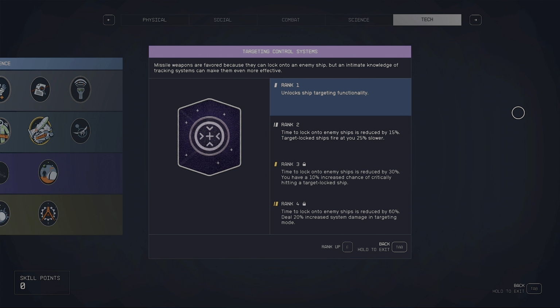So just in quick summary, you're going to need at least rank 3 of your piloting license. You're going to need at least rank 1 of your targeting control systems. And you're going to need a ship that can jump at least 24 light years to get to this area or this ship. And the reason we need all these things is because we'll have to actually enter combat with this ship in space, take out the grav drive, the engine, and board this ship and take it over by force. Now with the requirements out of the way, let's get into where exactly I found this ship.